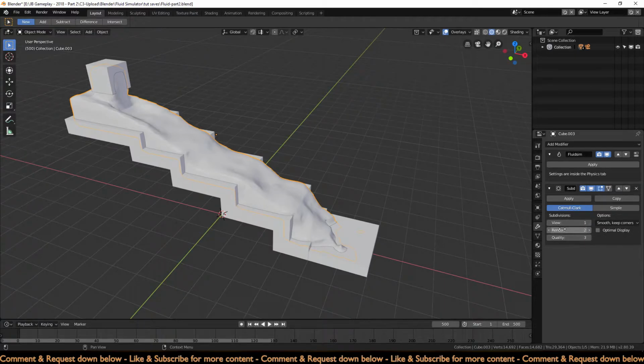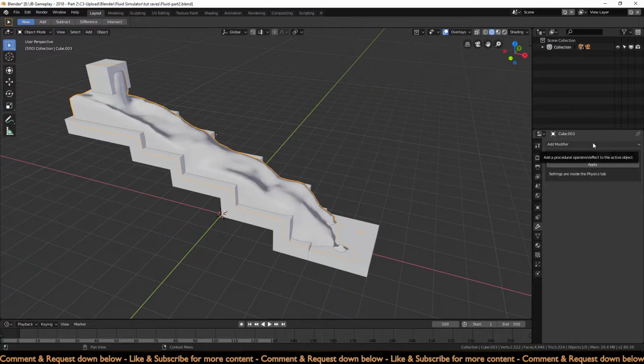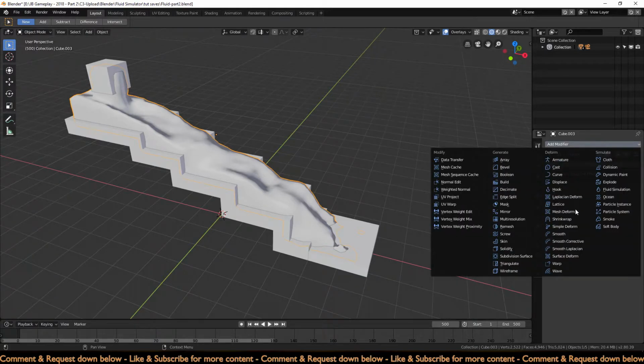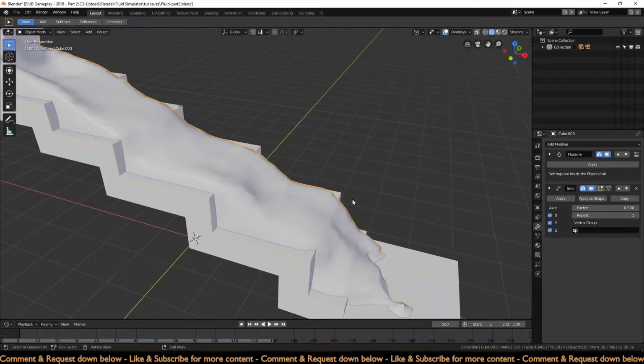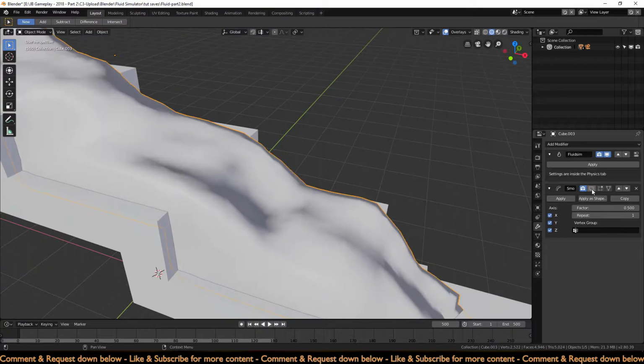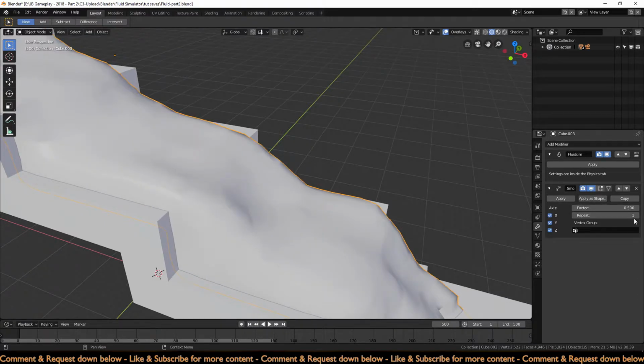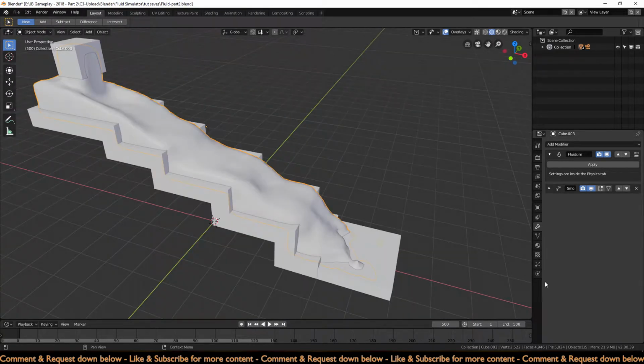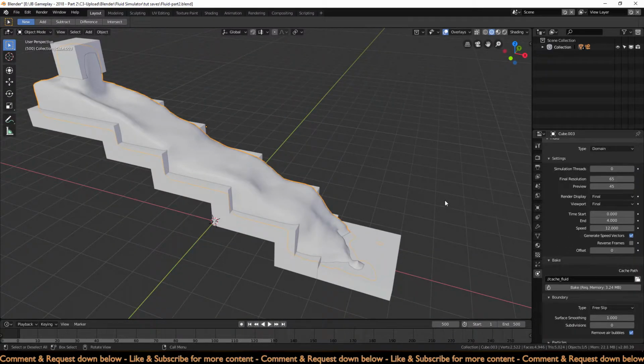Now you can actually use this subdivision, but I recommend to do this really as the last thing. Even if you crank the resolution up to 400 and you baked all your frames and you checked out if it's good or not, then you should actually add this. But we're not going to do that right now because I haven't used that in my preview animation. I'm going to use just a smooth. And straight away you should have seen when I turn this on and off down here that it's already going to go smoother. Now in my preview animation I had this on 2, but keep in mind my resolution is on just 65.